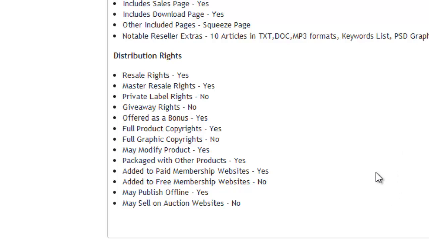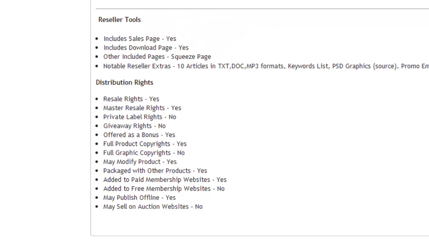So when you're looking for PLR, resale, whatever it might be, or whatever it's considered as being the licensing terms, make sure that you can modify the product. See where it says yes there, and give it away or offered as a bonus. As long as those two terms are there, then it's worth using this product, because you'll be legally sticking with the license.